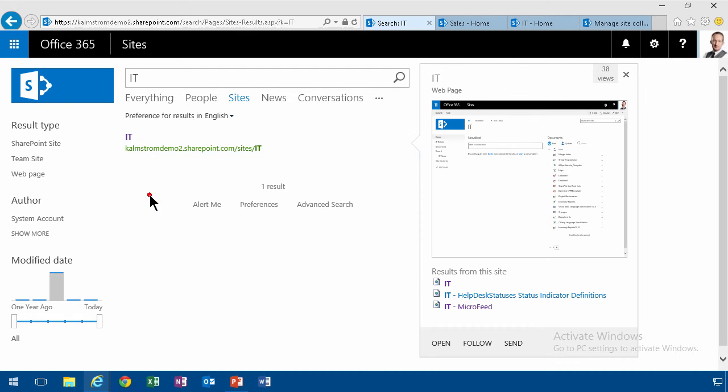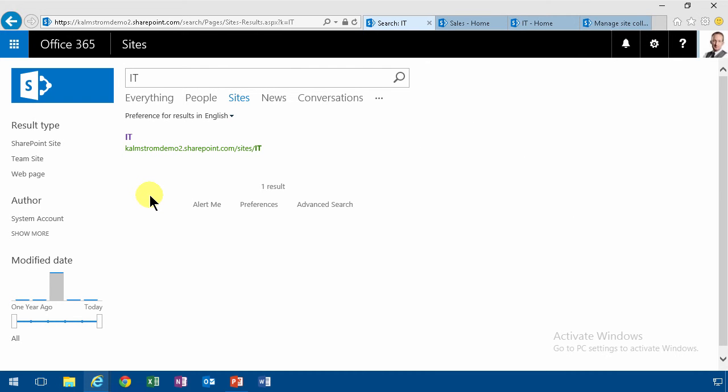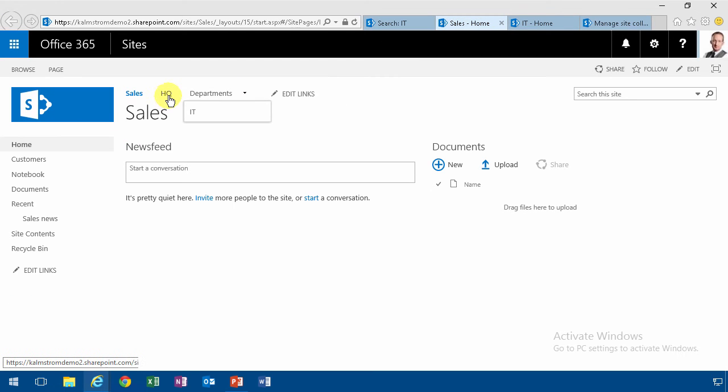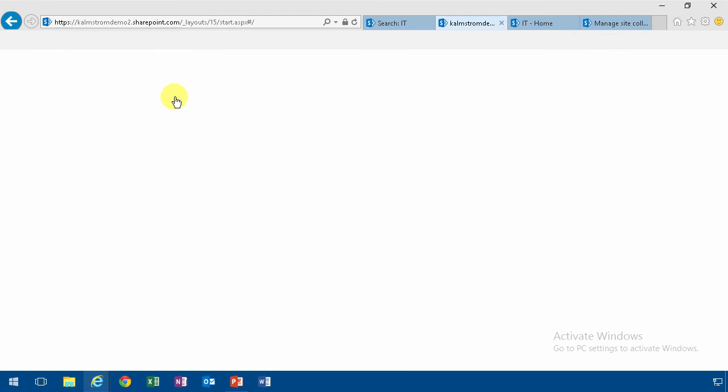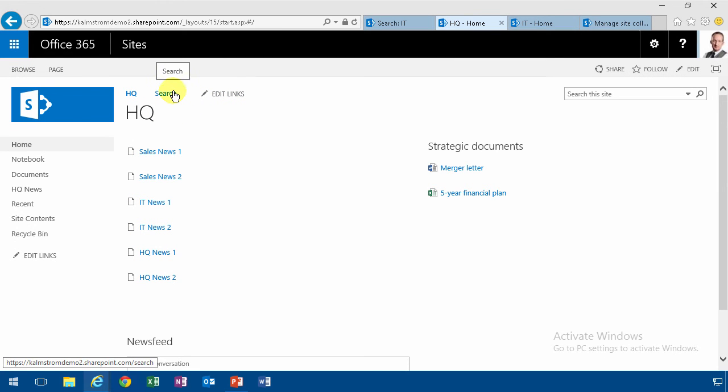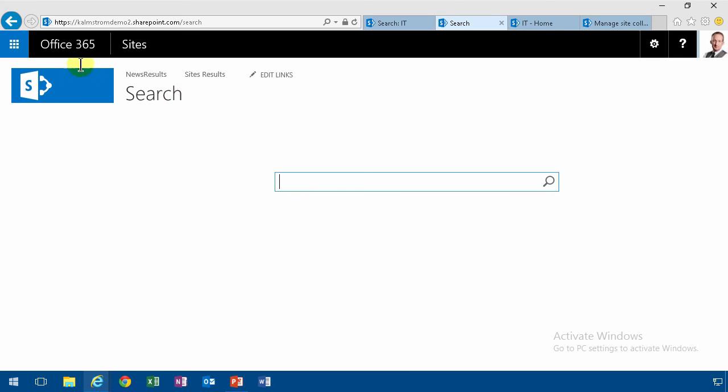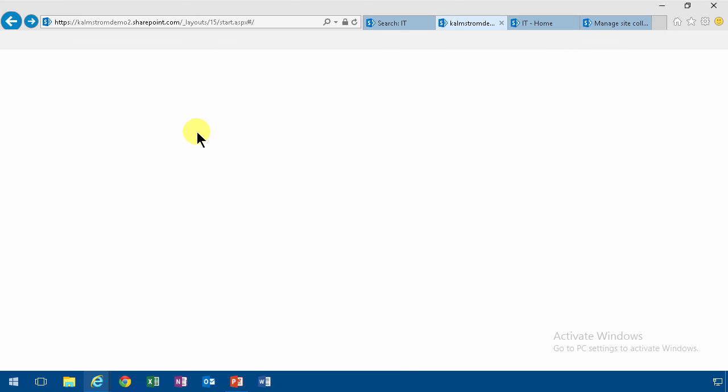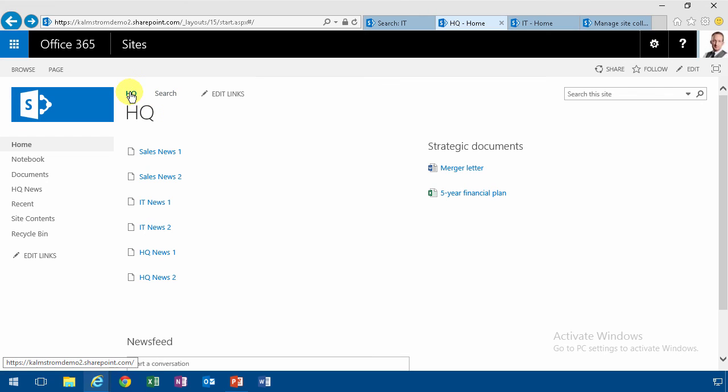All right. So that concludes my demonstration on how to build a sites search vertical and how to build a better navigation in general. I would recommend that you ask people to go to the whatever site and then click on search, find the other sites. So the general navigation in each and every team site is, this is where you are right now, and this is where you go to find more information. So that's my recommendation.